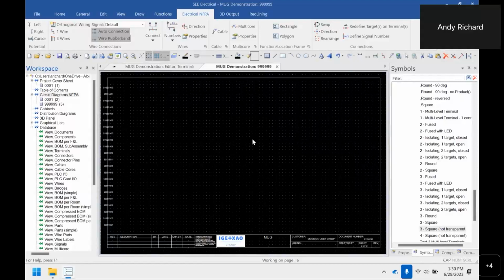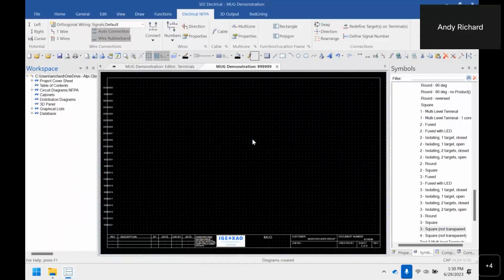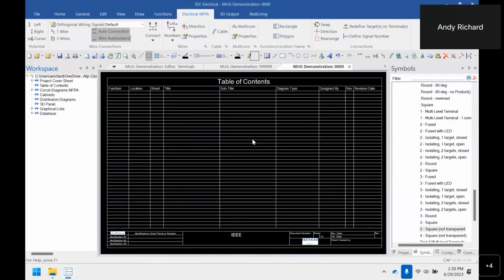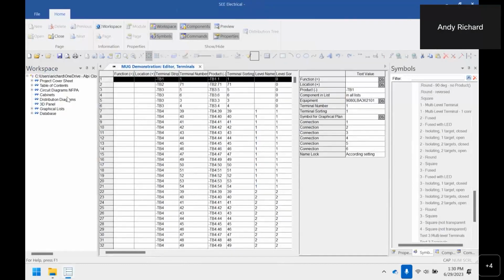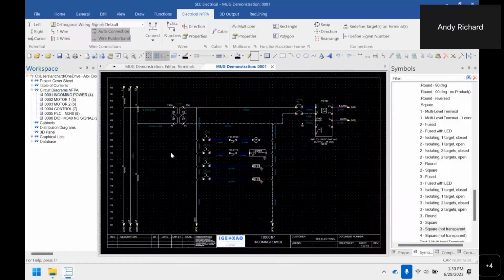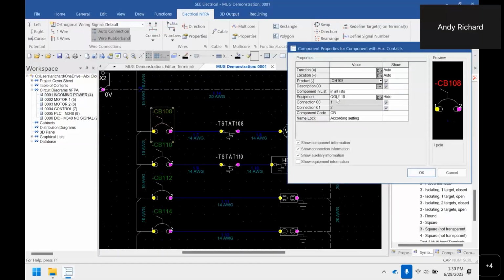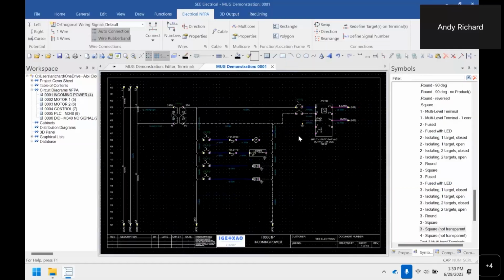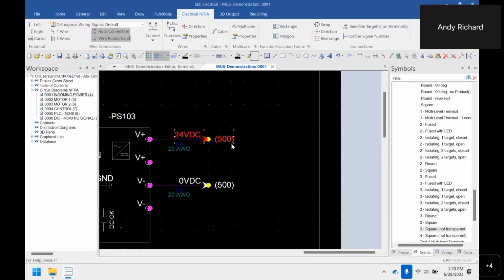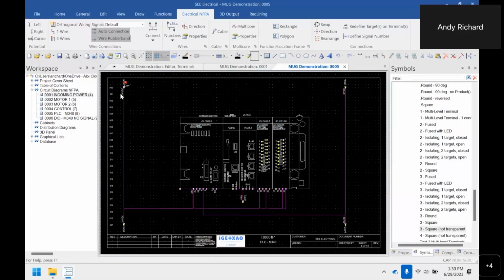So a lot of customers that we see are using this from web configurators. They're using Excel to build a configurator so that their design team can start a project using the latest symbols, page templates, everything, rather than pulling an old project and then trying to modify that to work. So from the drawings that I had before, which I only have 1, I now have 6. I have an incoming power page. I have automatically labeled all of my parts. I have automatically put in my equipment codes. I have automatic page references. So 24-volt DC, I can go to page 500 and it brings it to me.